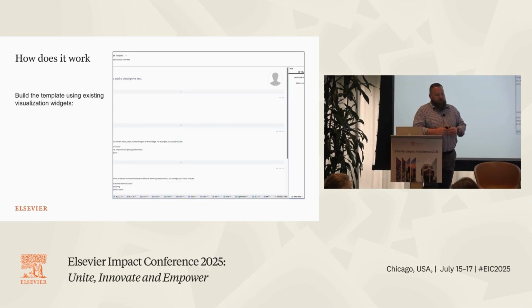You can build the document templates using the existing visualization widgets, which you will have seen from within Pure. This includes whether it be the person's profile picture that you see within their Pure profile. It can also be the visualizations you see in the Pure portal, such as the publication over time or H-index, but also using the data story visualizations that you see in the reporting module.